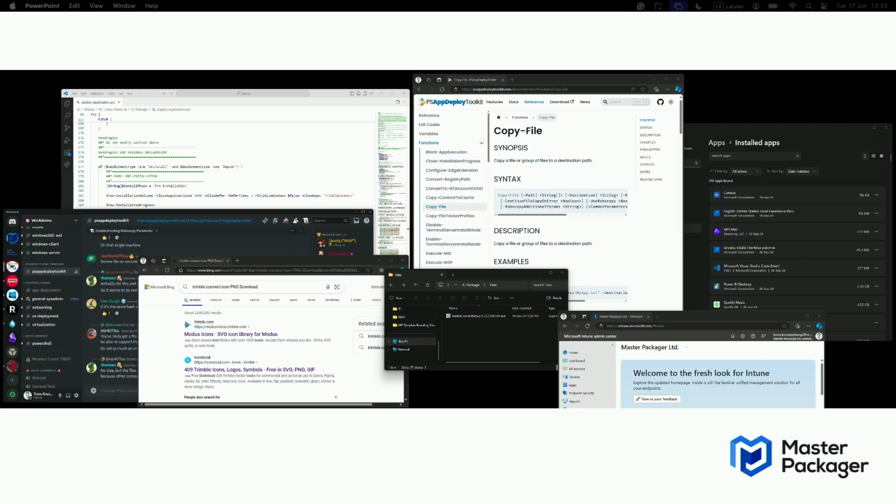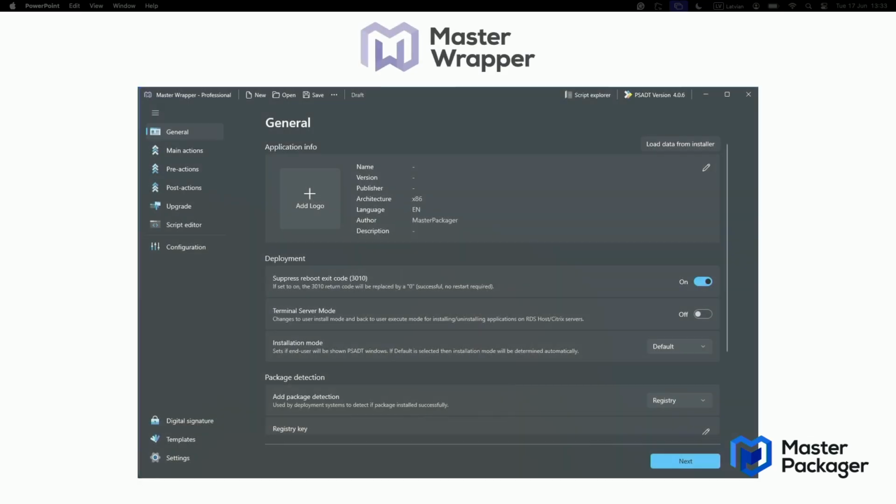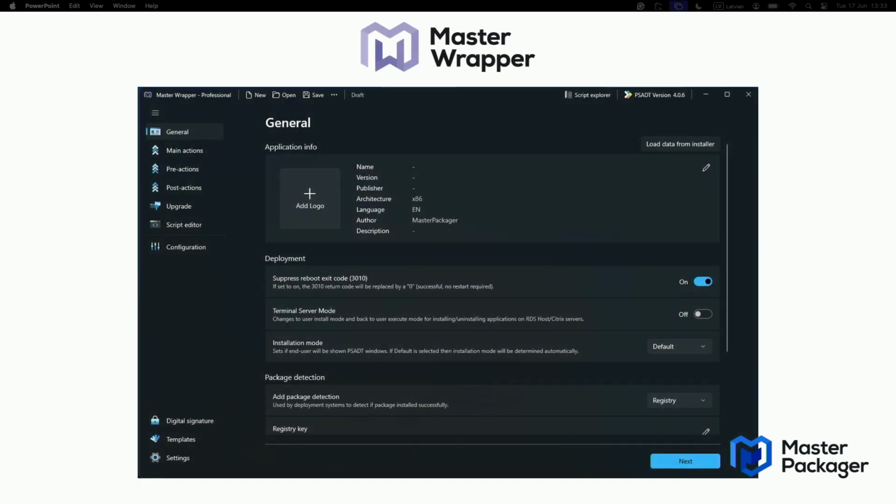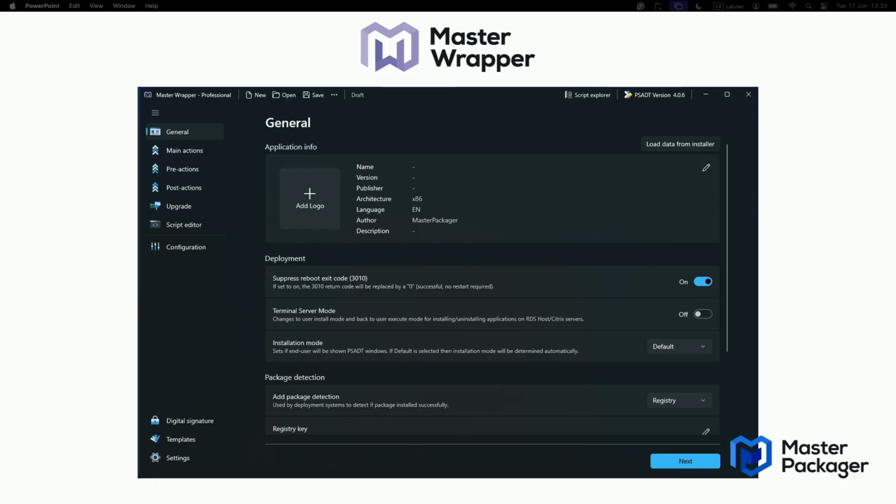So what we created is a master wrapper. And the goal here was to make the packaging faster. We, as packagers back in the day, needed to package really fast with no issues. So another thing, I don't like to read documentation. Maybe that's my thing only, but this is the result, what we have created.